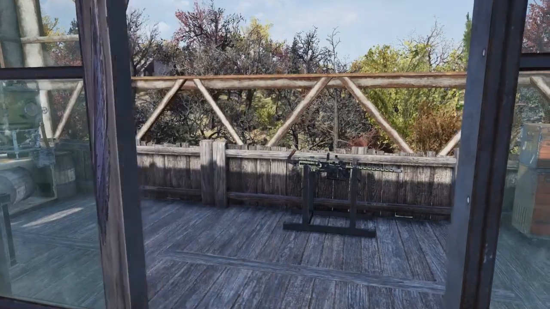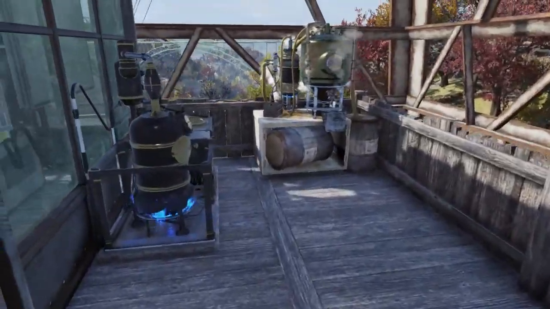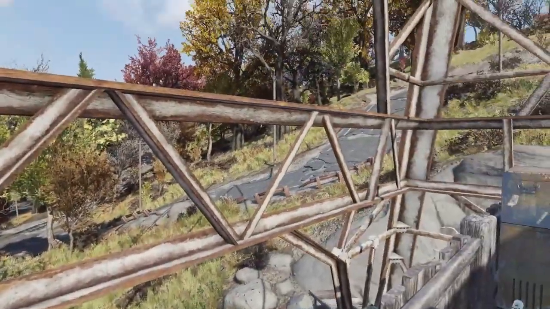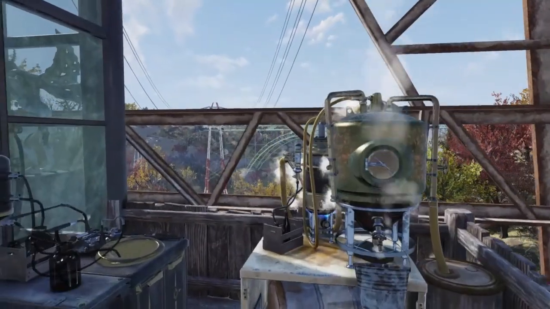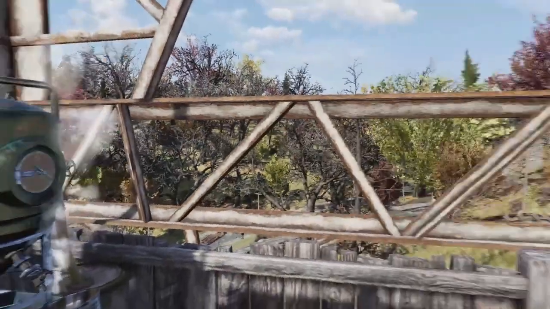So then we'll go out on the little balcony back here, and here's where I have my power armor station and my Nuka Shine stuff. And then you can come out here and you get a pretty good view. You can look over at the Gorge Bridge.